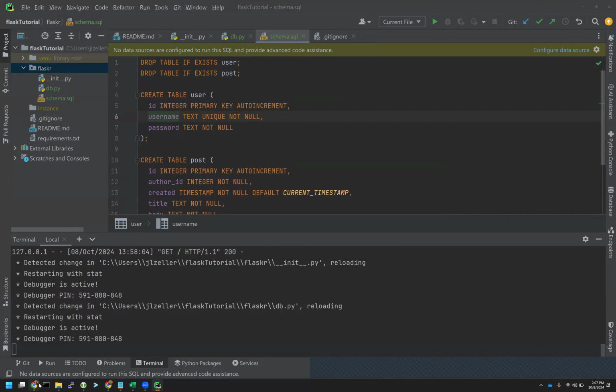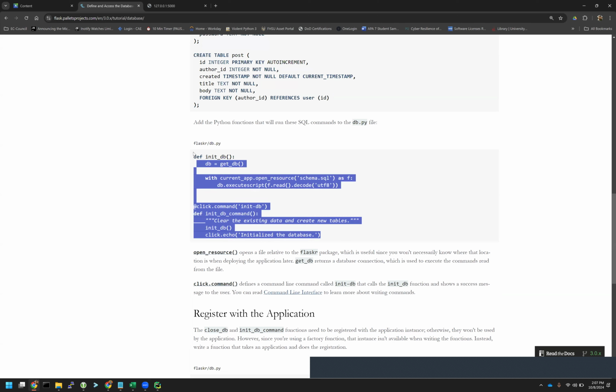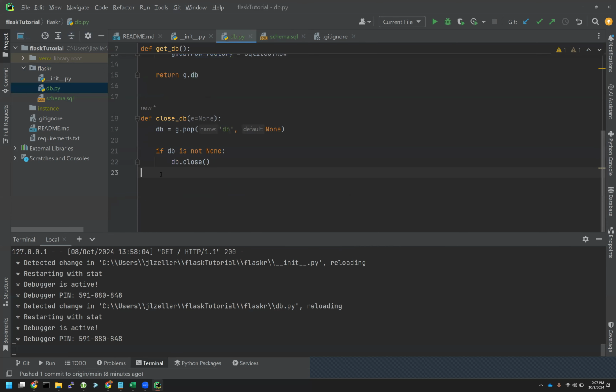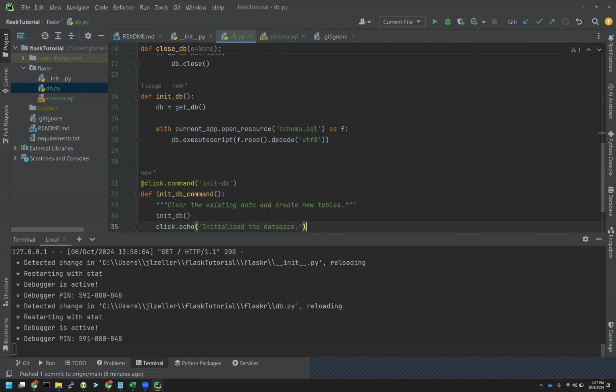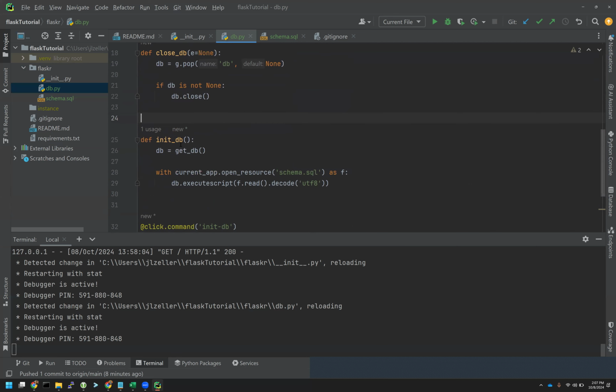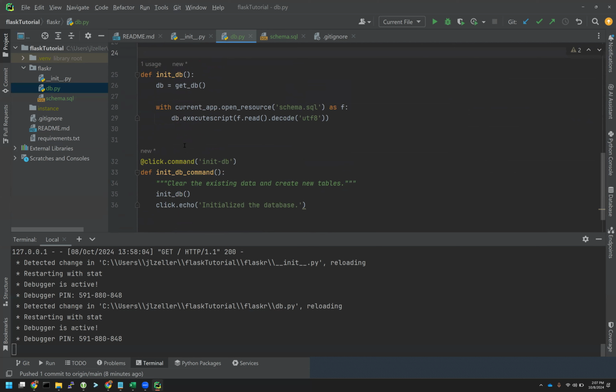All right. Now we need to tell our DB file how to initialize this database and create that database if it doesn't already exist. So we're going to copy and paste this code, and this will go at the bottom of our db.py file down here. And so we have two new functions. One's called init_db, in which case this calls getDB, the one we had up above.